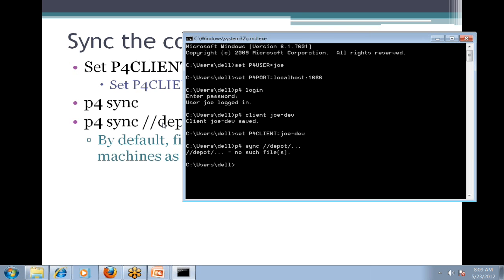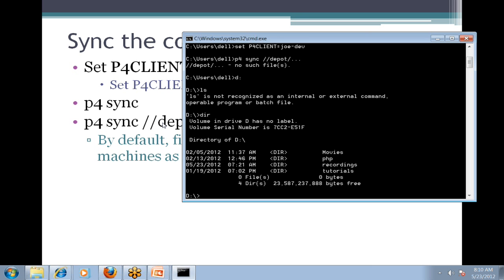It shows no such files because you don't have any file on the server; we just installed the server. Let's go to that particular folder, D drive. It didn't create any folder here because it didn't sync anything.